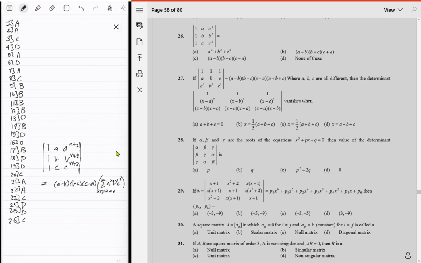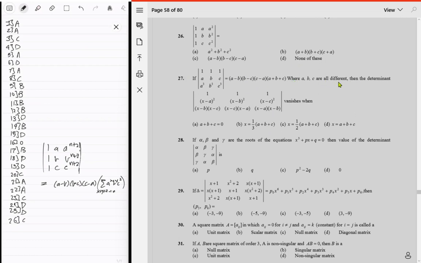Oh, sorry, n plus 2, right? So n equal to 1, so that we have 3 over there. So then x equal to 1, y equal to 0, z equal to 0. That's a solution. Similarly, y equal to 1 with x and z 0, and z equal to 1 with x and y 0. So basically just a plus b plus c. That makes sense? I guess so. So yes, this is actually correct.